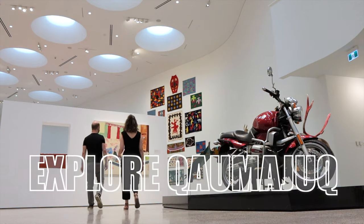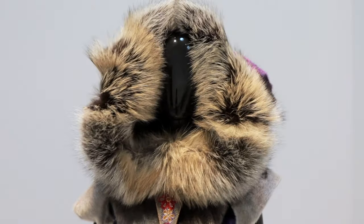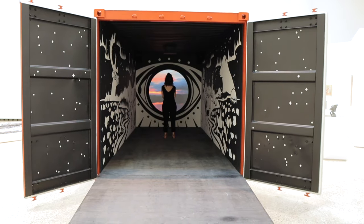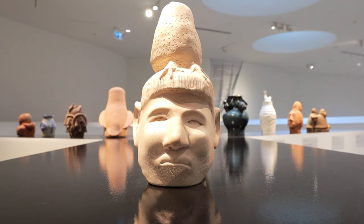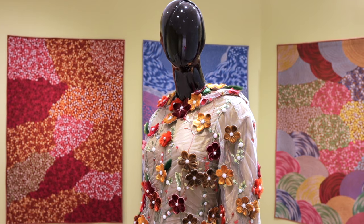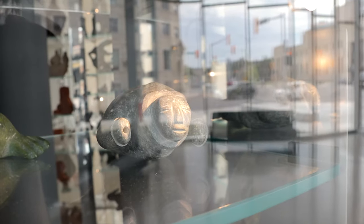Next up we wandered over to Kaumayuk to explore the brand new gallery — a truly innovative space that's home to the largest public collection of contemporary Inuit art in the world. One of the things that blew us away was the main hall exhibition, which brings together different kinds of Inuit art and breaks the perception that Inuit art is only about carvings. Another element that amazed us was the visible vault on the main floor — a working vault where you can even see people working on the pieces. It houses thousands of artworks and is the very first of its kind.